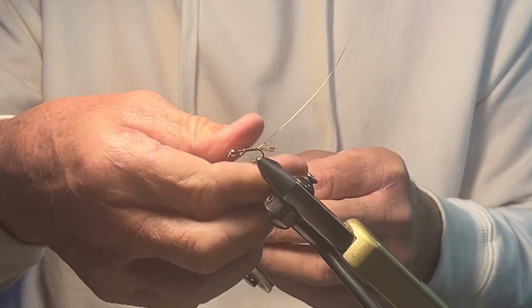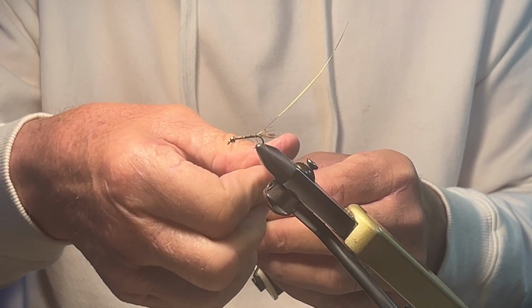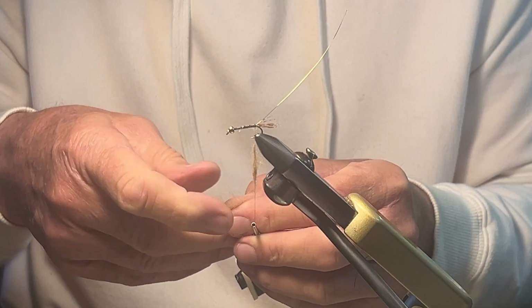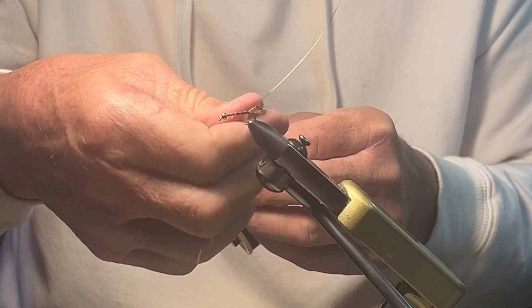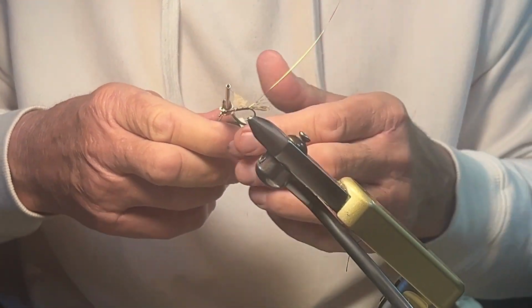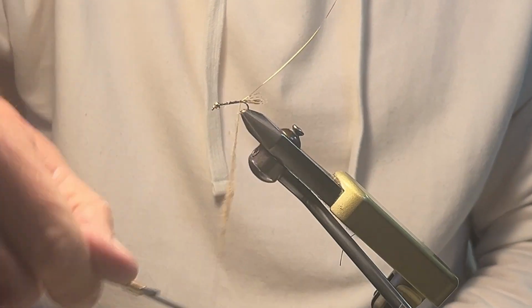Okay, so I'm just going to roll that on there. Not real thick. Remember, less is better. This is not a super thin-bodied type nymph though. This one has a little more bulk to it. That's why it's so attractive, to could be a stonefly, could be a lot of things. So we're just going to wrap that on there.